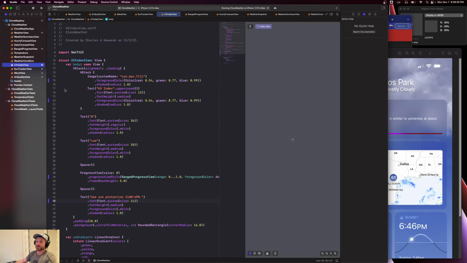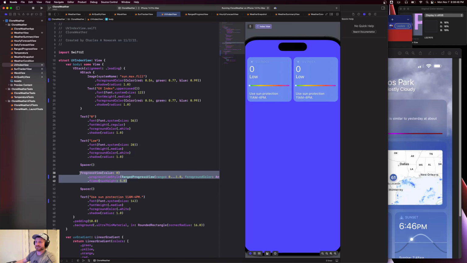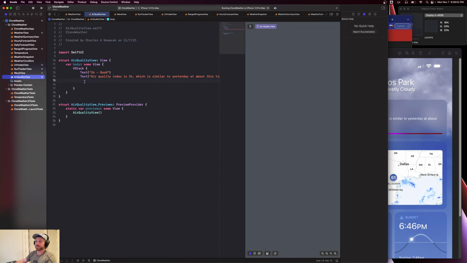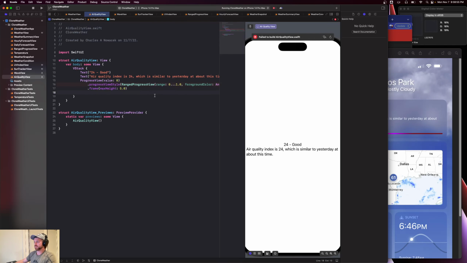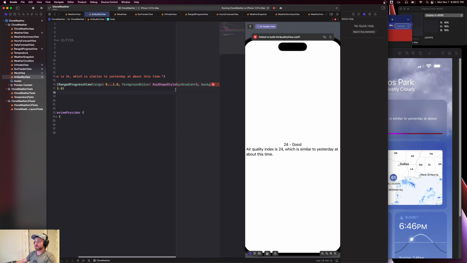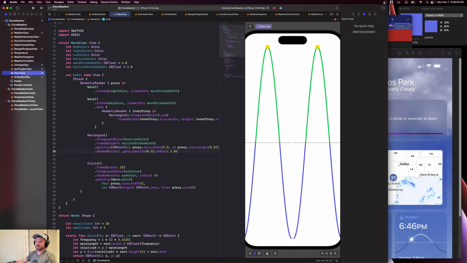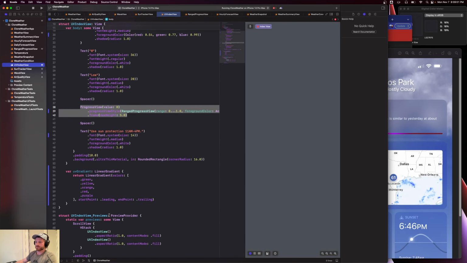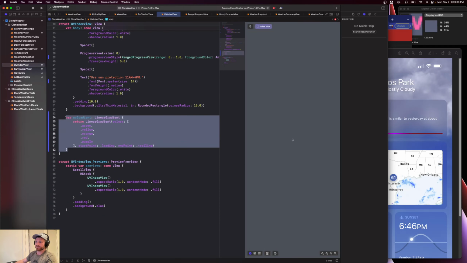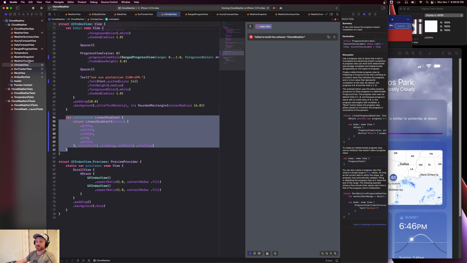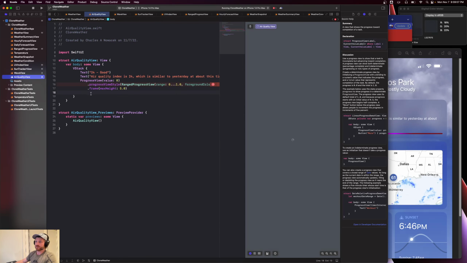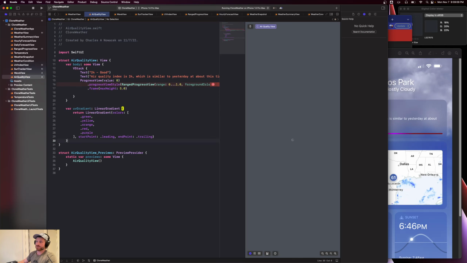But we've got a similar UV index view with this progress view here. It needs a similar gradient that we've defined here. And we're going to clean up all this other stuff later once I get in the mood to clean up, which might be in a video or two.